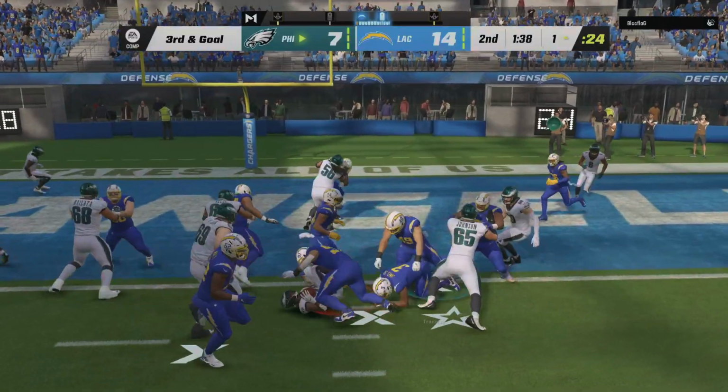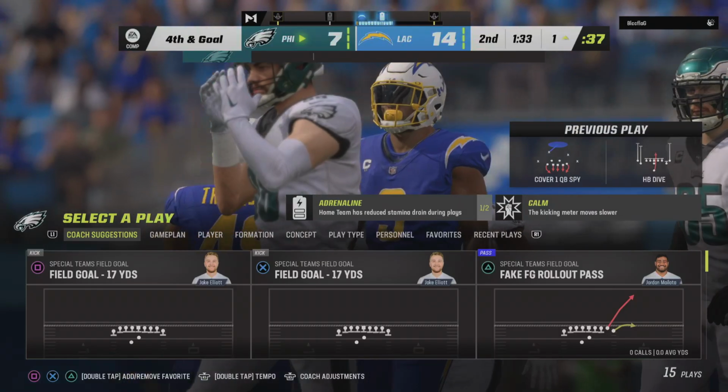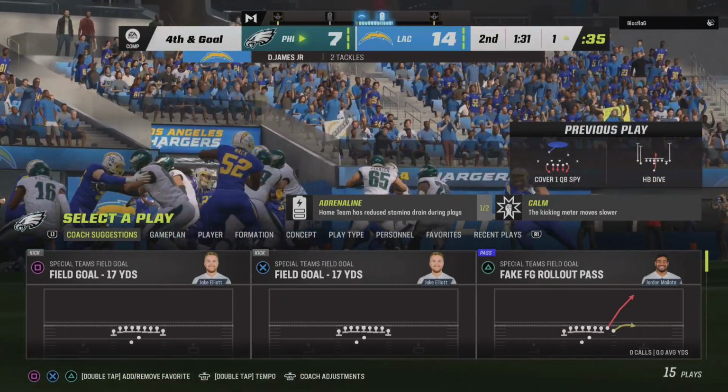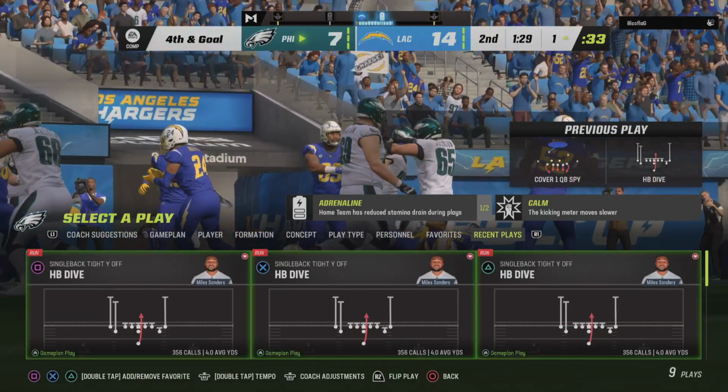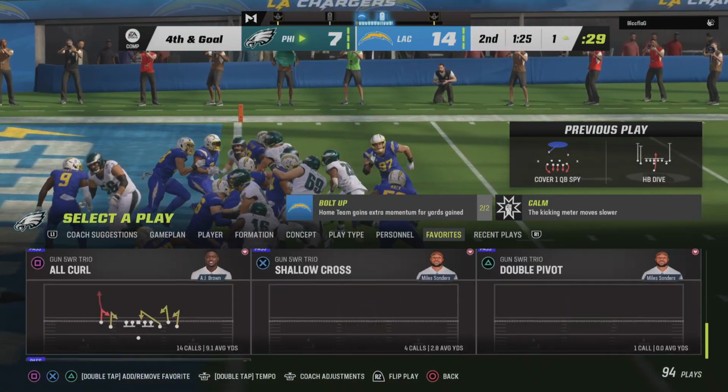They'll try to run with Sanders. Yeah, boy, a good surge defensively. It'll depend on the mark, but I'm not sure he got there. Only a yard that time, so now a decision to be made here on 4th and goal. Defense didn't budge on 3rd down. Now what are we going to see on 4th?